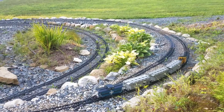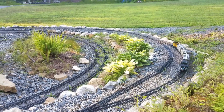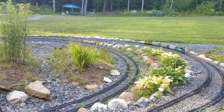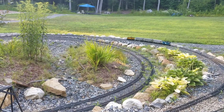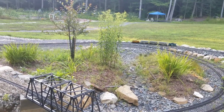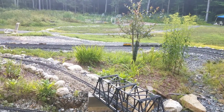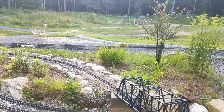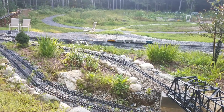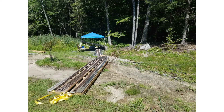The crossing we just went over is going to actually lead to some more industry. I do need to cut into the side of the hill a little bit to place the track in there — something to do with the Braxo cars. It could be some kind of facility or maybe a mine. I haven't decided yet. Most of my train operations lately have just been continuous running, but I do like the idea of having some areas for industry, operations, and switching cars.